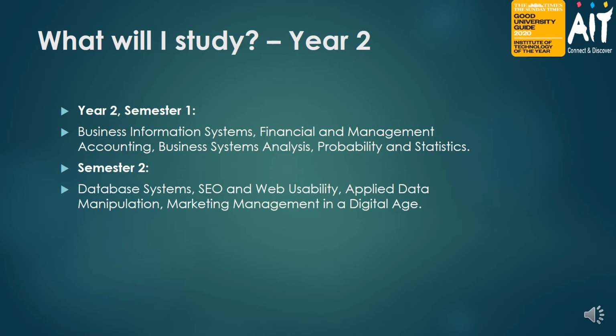So I alluded earlier on to a checkout system in a large supermarket being an information system in its own right. It is the thing called a transaction processing system, and you'll also work your way through a number of other different categories of information systems and see where they're applied in the real world. You'll also do a follow-up to the accounting module that you'd have done in first year, financial and management accounting. Again, a significant portion of that will actually be in a lab environment using Excel to actually process accounts.